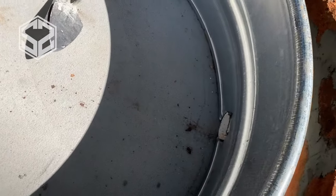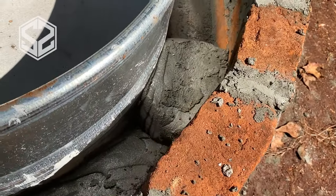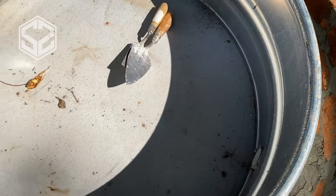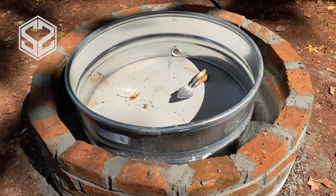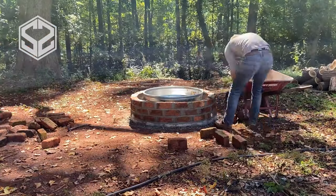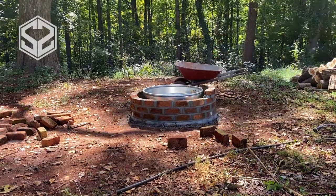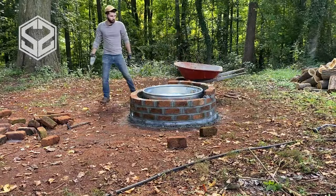Now you can see the PVC pipes that I installed for vents. I actually covered those in mortar so that can start drying and hardening before I pour the cement in. This will do a couple things. This will hold the metal ring down and keep it from moving around once I pour the cement inside, but it also will seal it so that the cement doesn't go around the pipe and leak into the middle of the fire ring.